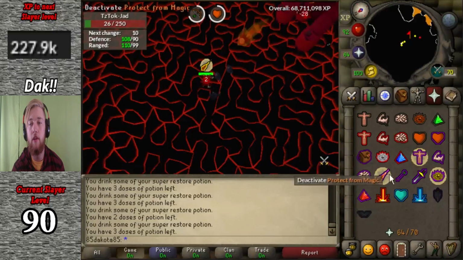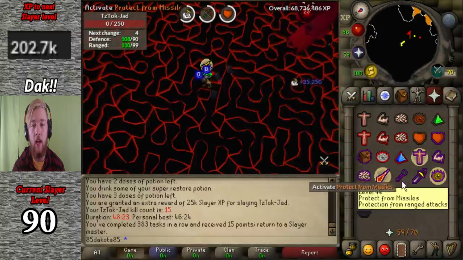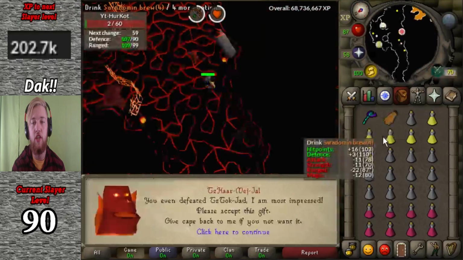So I'm almost done with this kill. Really nothing special. I rounded up the healers a little bit better than normal, so I was trying to make this the quickest Jad I've ever done, but I don't think I got it. No, look at that, a couple minutes off, but it's still fairly fast for a Jad task.